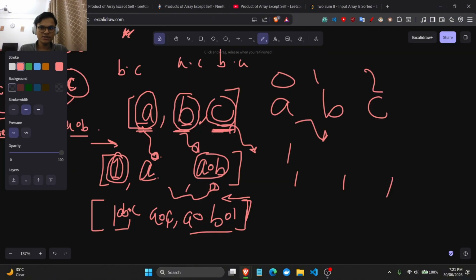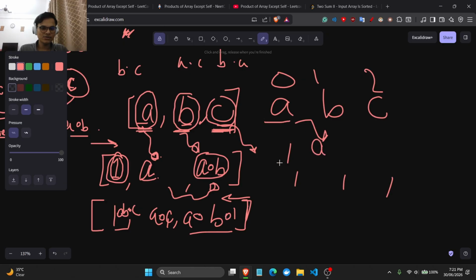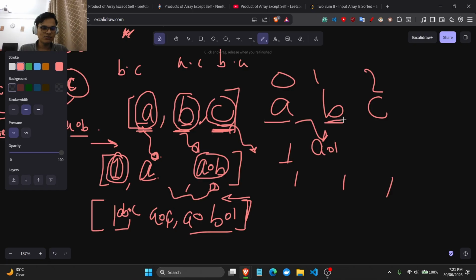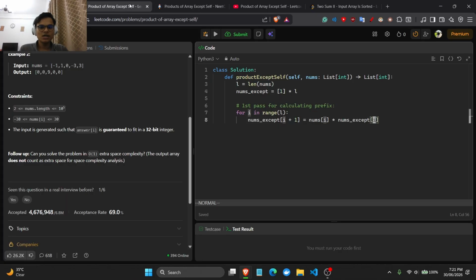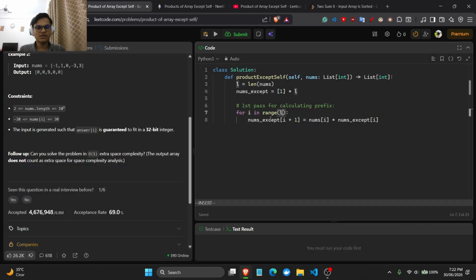at 0 we have 0 plus 1, at 1 we'll have this into the one over here, that is a, right? Then we come to b. So b is 1. As b is 1, we'll calculate the 2 one, and the way the 2 one will be calculated is we'll do b into a. Okay, so that makes sense. We'll have b into a over there, and we don't really need to go up to c.